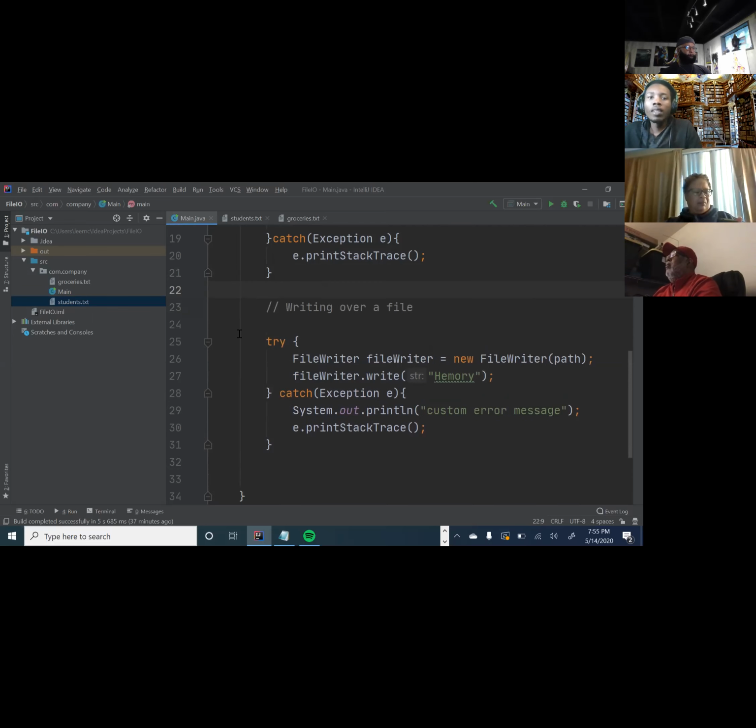Okay, so just to review, first, we created a new file writer, which allows us to write over a file. And then here, we're actually telling it what we want to write to that file. And then we enclose it in a try catch just in case we have an exception, particularly around the path being incorrect.